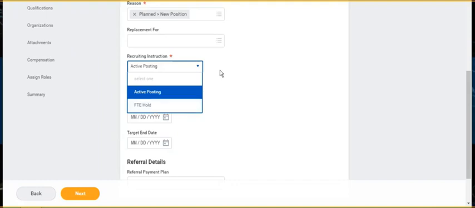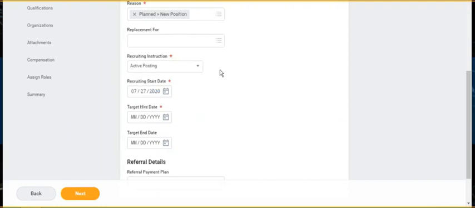As a reminder, creating a job requisition with an FTE hold will allow you to accurately report on all FTEs for a department or business unit. Job requisitions marked as both active posting and FTE hold are visible on your manager staffing dashboard to help you clearly view and track all FTEs.